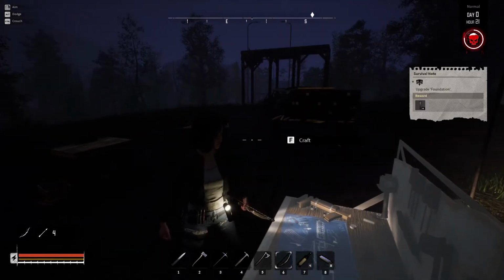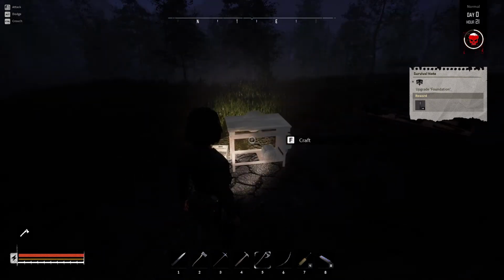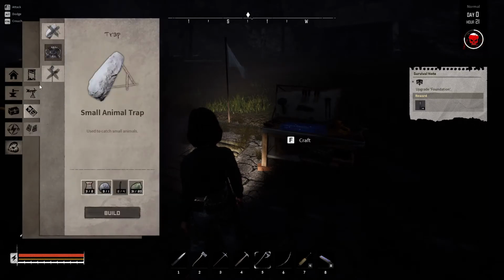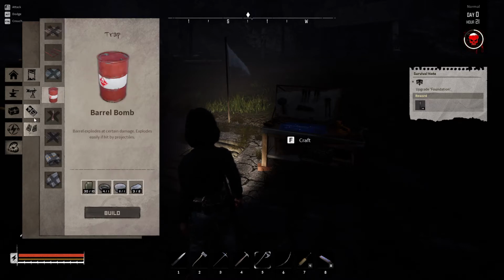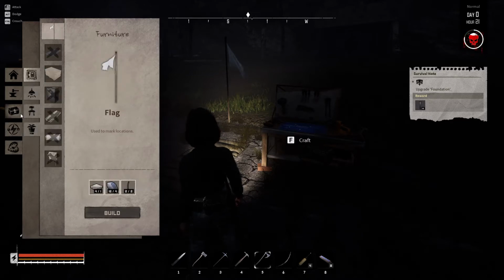Yeah. Let's have a look. Oh, yeah. That's cool. Okay. Let's have a look in here. Trap. Look at this. We can do some well cool stuff. Trap. Trap door. Barrel. Barrel that explodes. We apparently can make them already. Oh, wow. Okay. What's this? Storage box. Yeah.